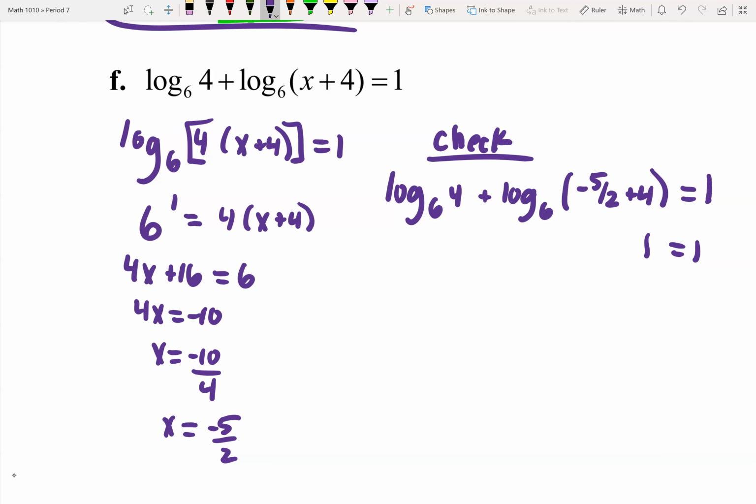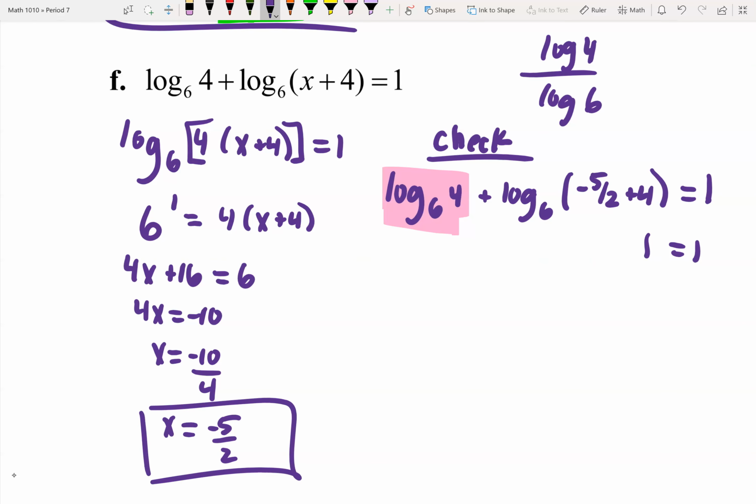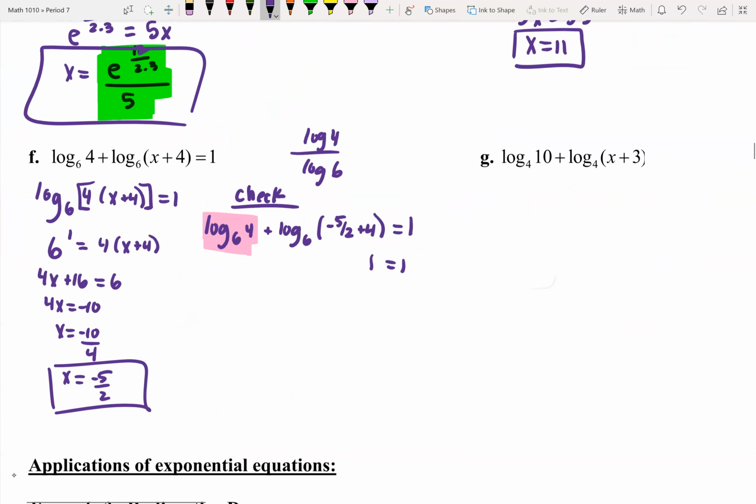Okay, here we go. Log 4. Close it. Divide. Wait, why? Because it's not log base 10. So to evaluate that pink thing, I have to go log 4. Now we can raise our shoulders up. Now you're good, right? Okay, so I know I'm right and we're good. Okay, that was F. Here's G.